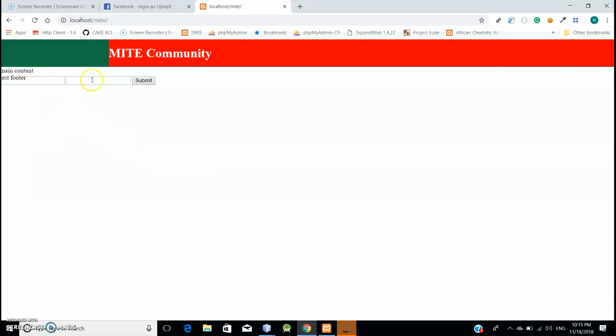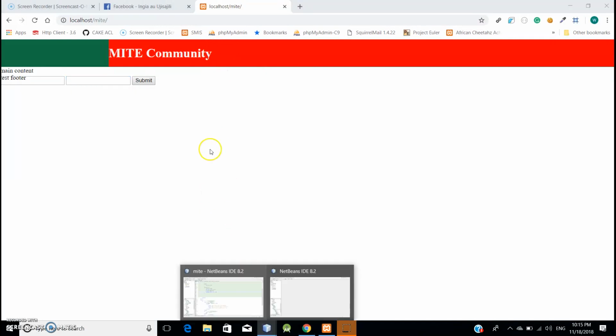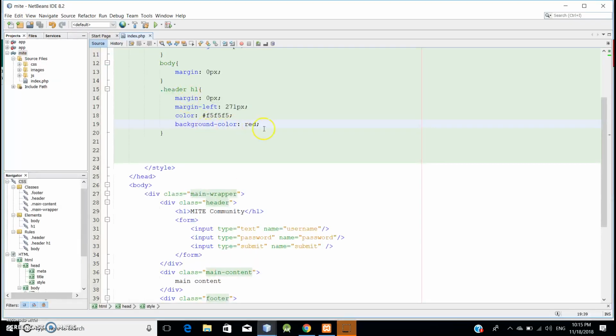We did expect that these two input boxes and one submit button, simply this form, would be placed here. But even though this one is block level, it still covers a very large width. So first of all, we need to change the width of the H1.